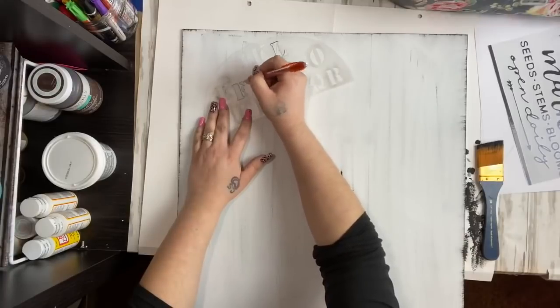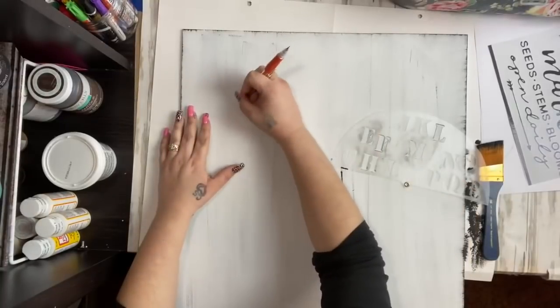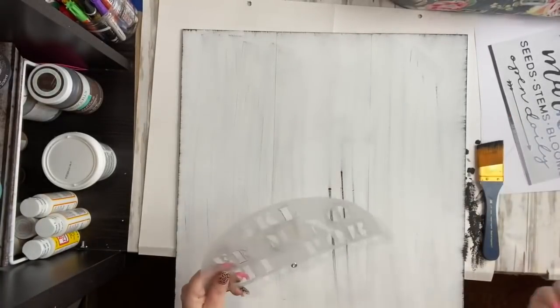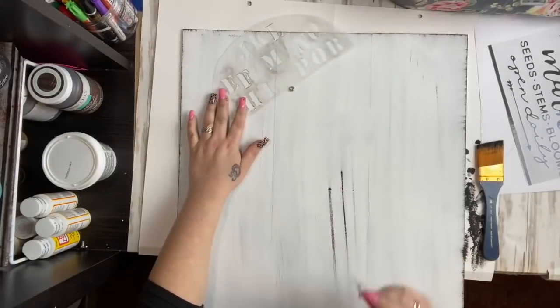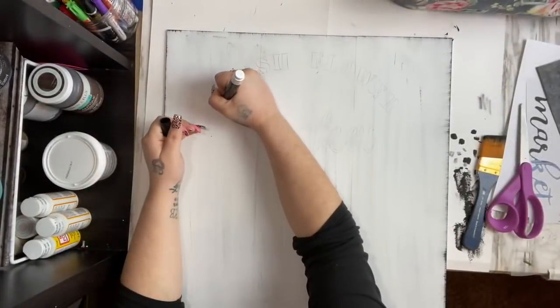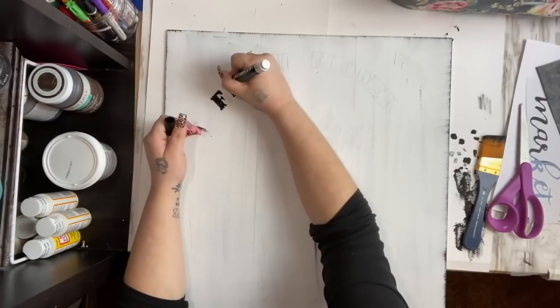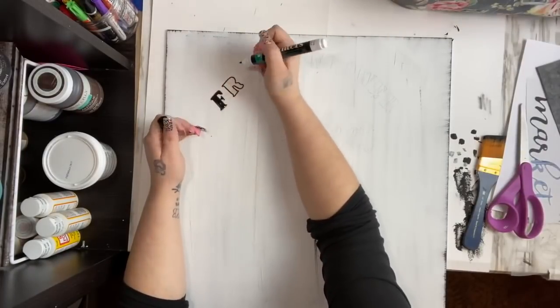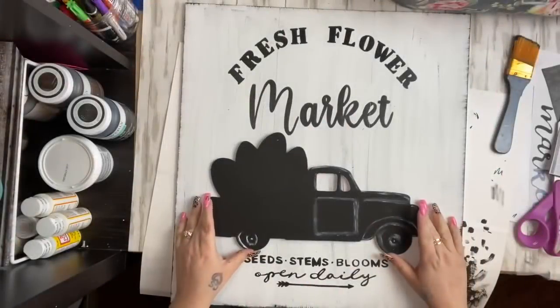Now, I wanted our wording to be in a curve, and I'm not very good at trying to place letters on a curve, so I did just take this stencil wheel from Dollar Tree. I had cut it in half a while ago, so that way when I'm stenciling, it's just easier. So I just traced that very, very lightly around the edge of the wheel, and then I took the letter wheel and I did just trace the letters in the wording fresh flower.